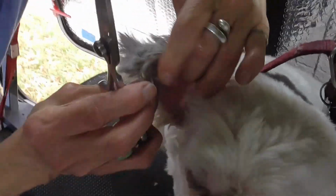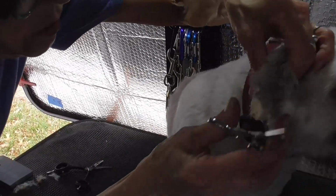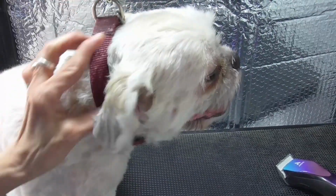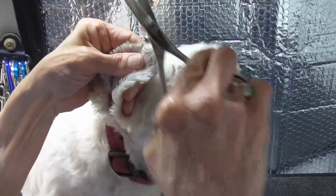I'm going to come back around to this side. I like to see it from this direction, but if I couldn't, then I'd have to just hold my fingers there to guide me. But I can actually see through his fur there, so but now I can't. I'm going to hold that lapel again. And then this side, I'm just going to flip it up and come right on down. That's really all I'm going to do there.